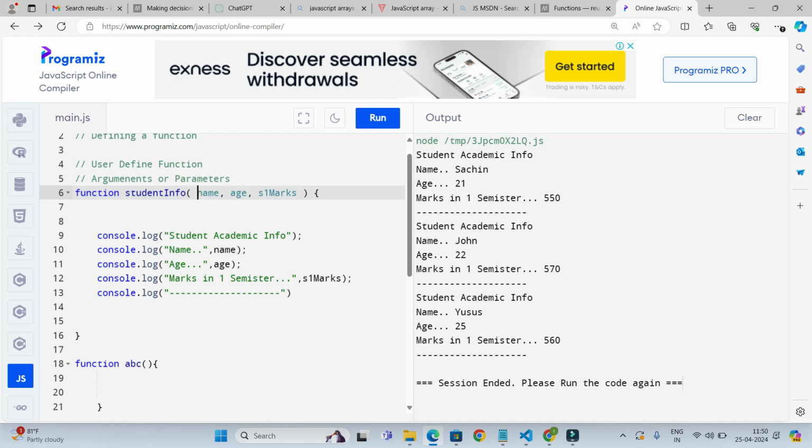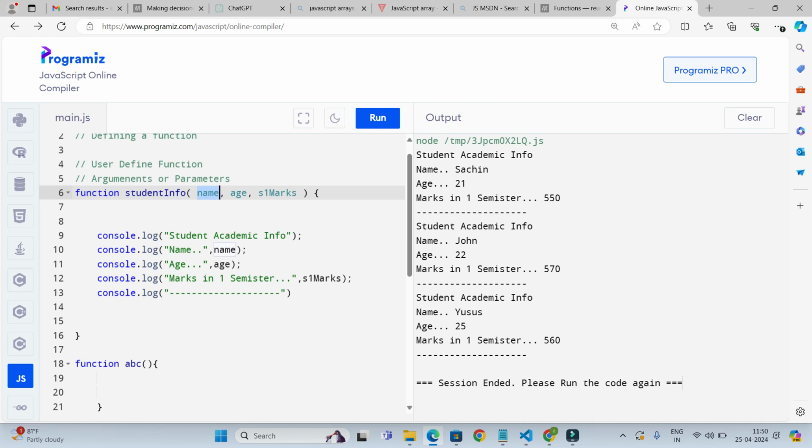When you give the arguments, the argument should be single name, single word, and there should be a comma once you complete the argument. And second argument you give and comma, and third argument like this. So if you are a fresher, you are just starting JavaScript, be careful. Do not write a single word. You have to give space here.